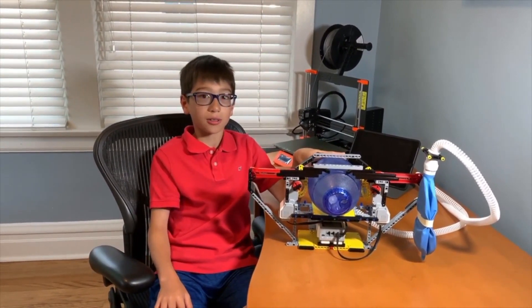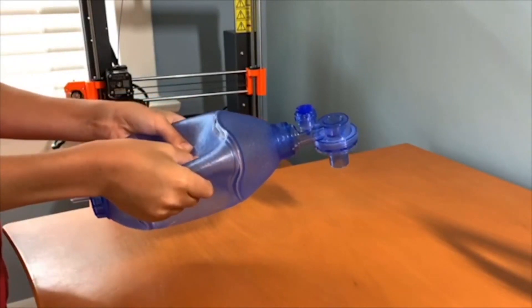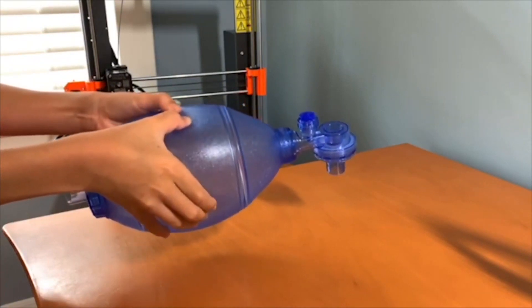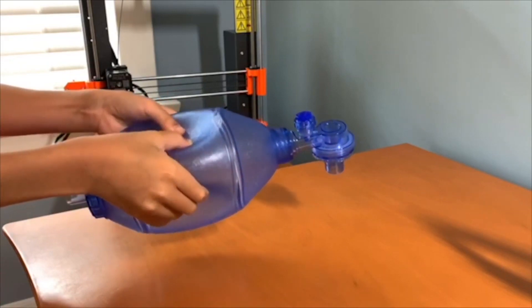That is Winnetka native Anthony Hartman showing off the working ventilator he built out of Legos. He submitted the idea to Kids Idea Tank. It's a summer entrepreneur competition, kind of like Shark Tank for kids. The winners are going to be announced next month, but he's a finalist. Anthony joins us this morning to tell us all about his invention.